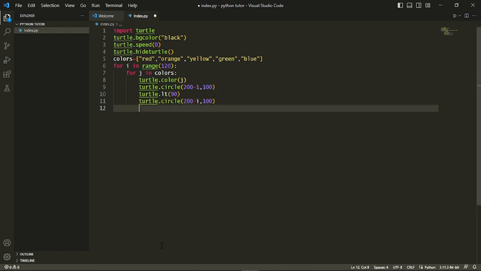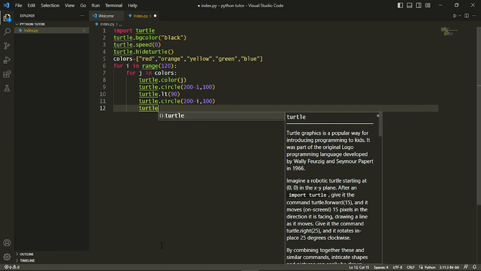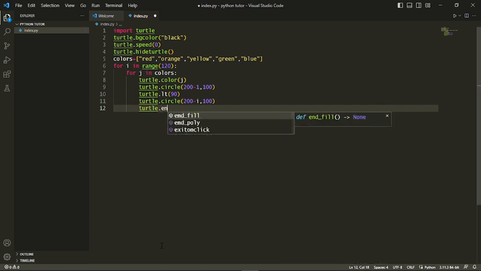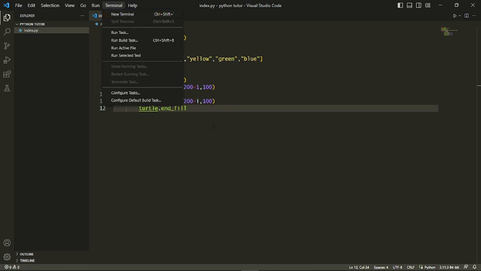So now I'm going to write turtle.end_fill(). Now I will save it and then I will go to terminal and click on new terminal.